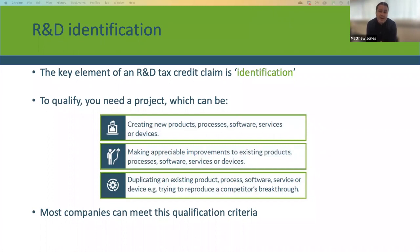So essentially, for any limited company to go ahead and make an R&D claim, it needs to evidence to HMRC that it meets two conditions. The first one being it's able to evidence that it's got a defined development project that it's working on. And that is the relatively straightforward thing to be able to demonstrate. I'll explain a little bit more on that in a moment.